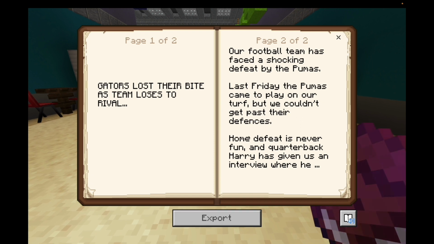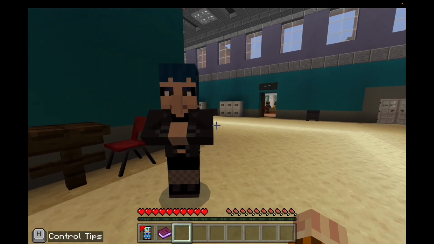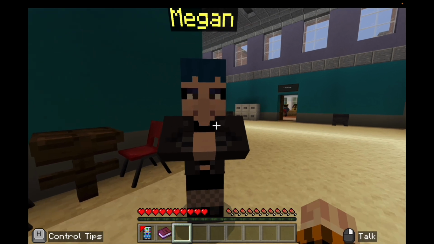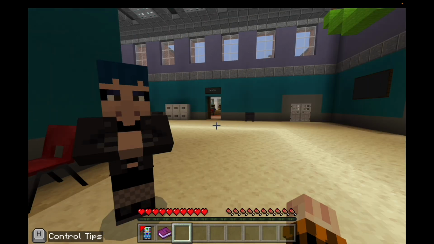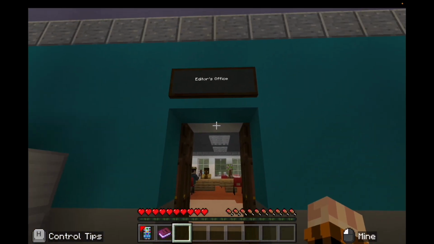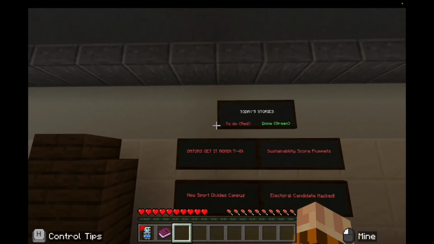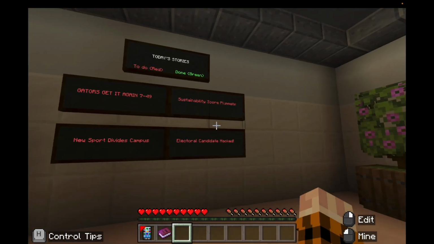And here you've just got a little blurb of the article that you'll be handing in. So this part is to just help you get used to the game mechanics and test out something very cool called the Reportatron 3000. So you can head inside, you've got lots of other NPCs you can interact with, but for the game itself, you can head in here to the editor's office, and then over here you've got the storyboards of the different stories that you'll be able to interact with today.